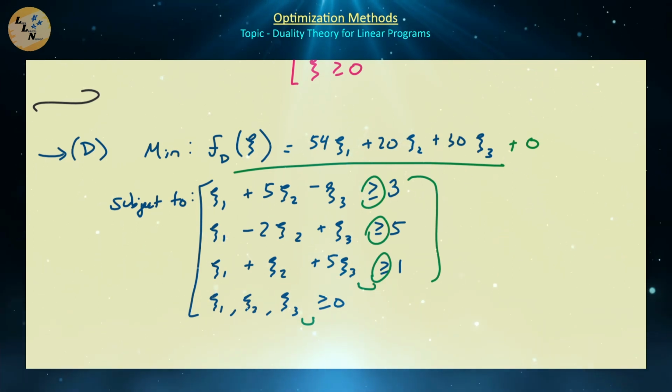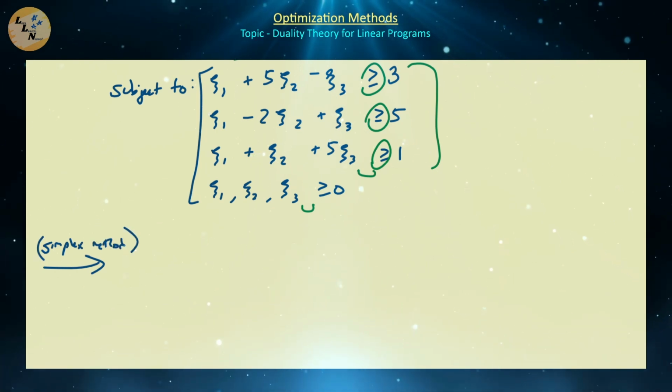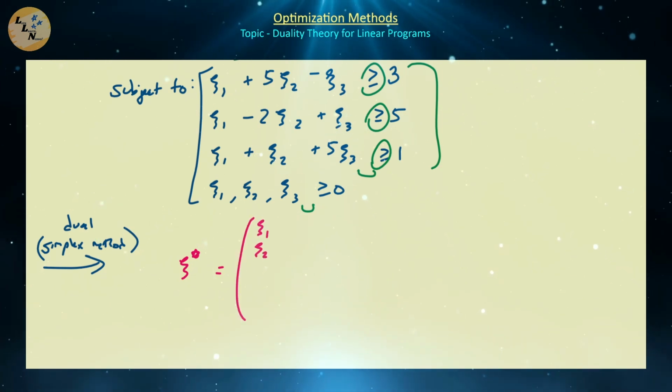Right, so what is that going to give us? If we actually go ahead and solve this, for example, via the simplex method, and some people refer to this as the dual simplex method because we're performing the simplex method on the dual problem, then you can show that psi star, the optimal solution of this dual problem, is going to be given by, so we're going to have variables psi1, psi2, psi3, surplus variables s1, s2, and s3.